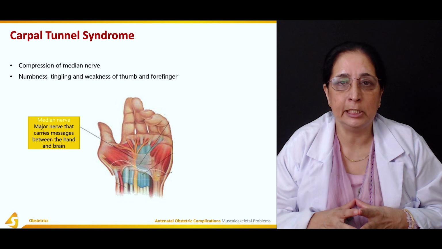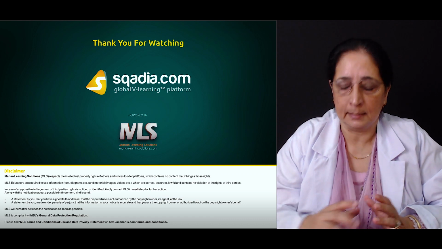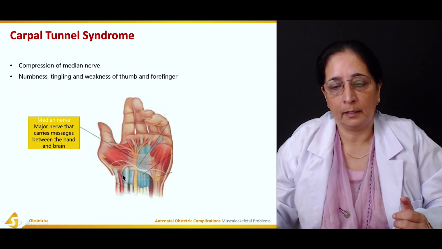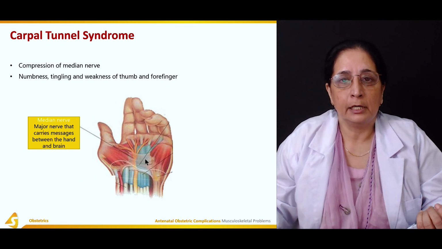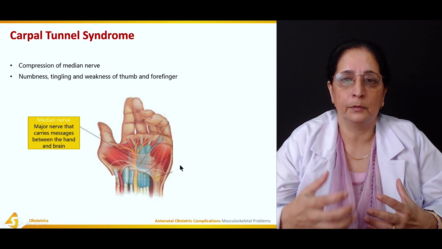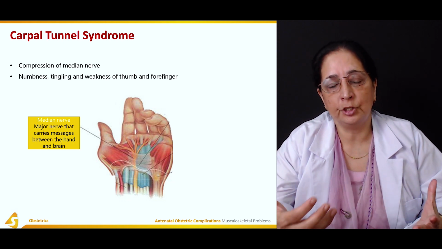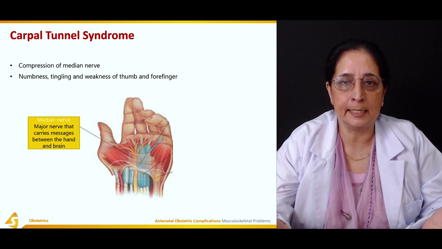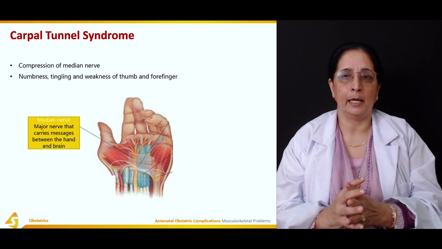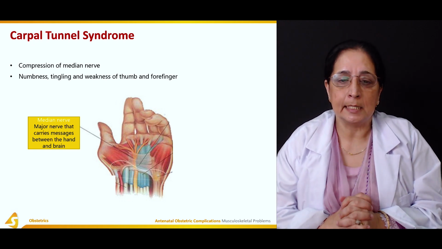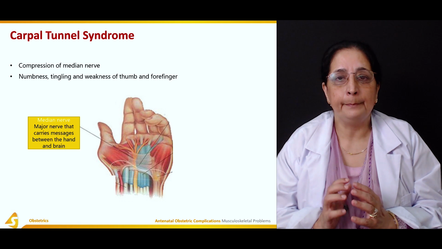Different conditions can lead to carpal tunnel syndrome, and the most important, as you see here, is swelling and edema, and different conditions like doing handwork, repeating the same task, weight gain, diabetes, and doing multiple tasks with the hand. All these can cause carpal tunnel syndrome. So mainly it's due to involvement of the median nerve.